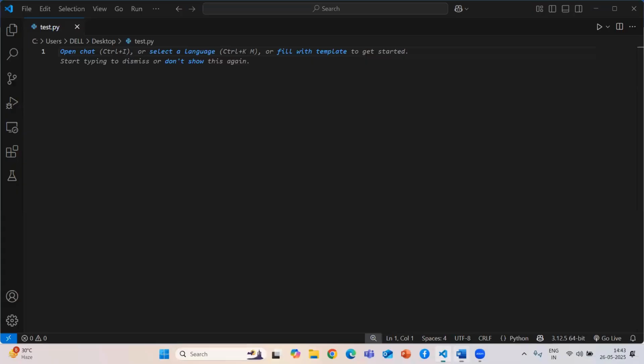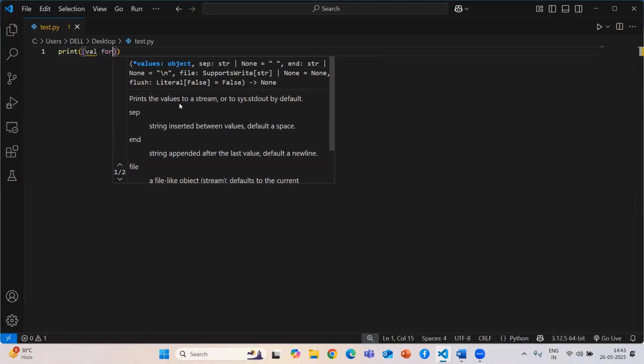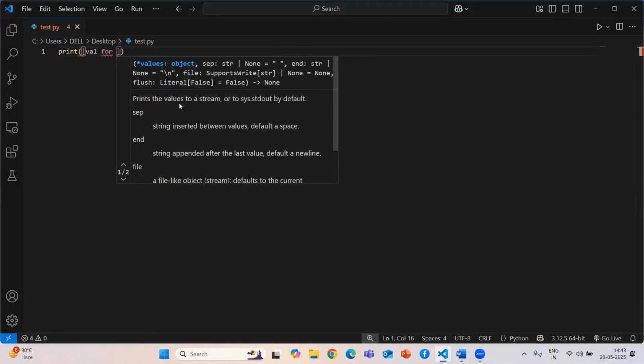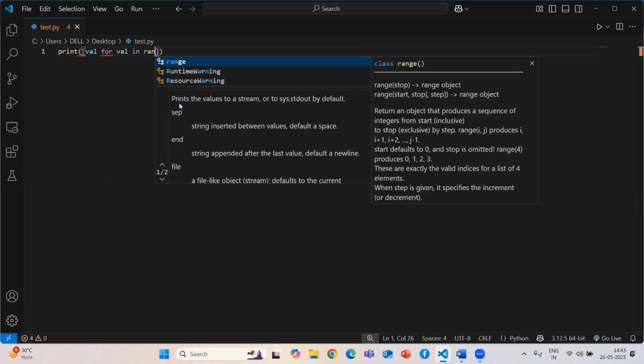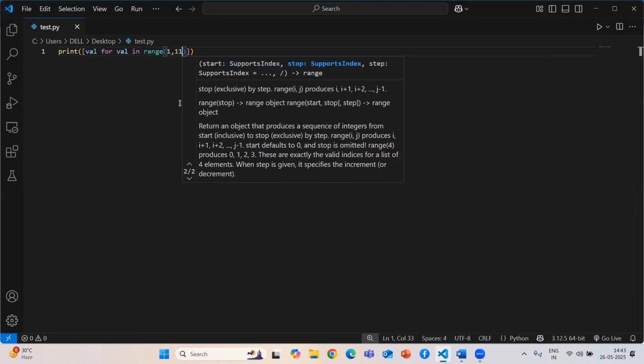Let me give you a clear picture. I will print and use the list symbol. First I give the variable name, I'll take val. Then for val in range, I need to print 1 to 10, so I'll give 11.